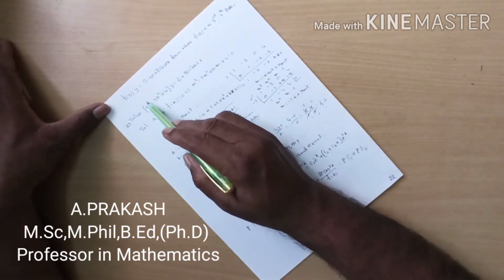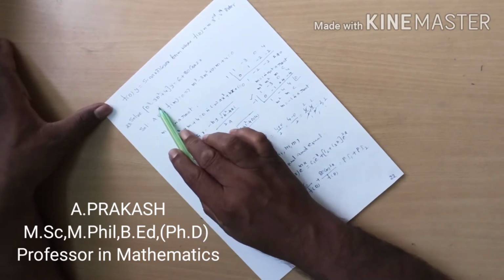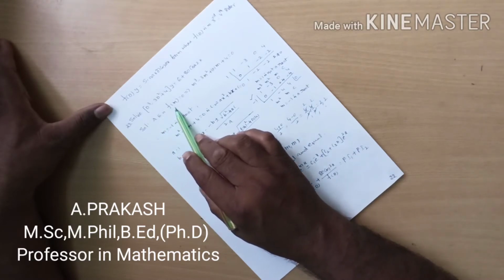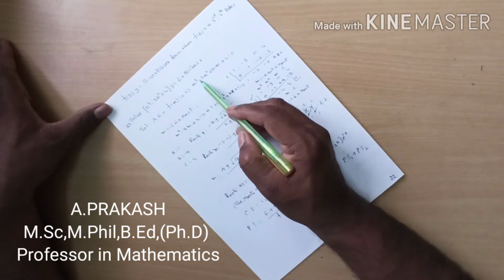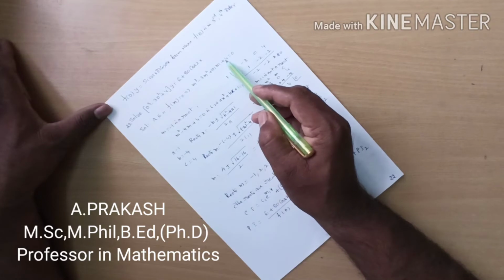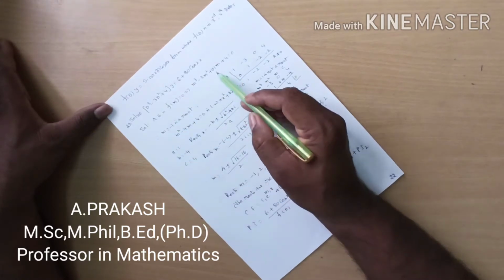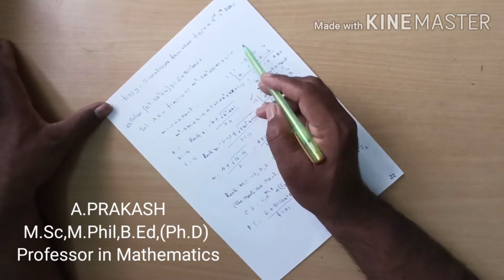Here you can see it is a third order problem. First, it is in operator form. Therefore, straight away you can write the auxiliary equation. Put D equal to m. We get the auxiliary equation m^3 - 3m^2 + 0m + 4. Here you can see there is no D term, therefore I can write it as 0 into m plus 4 equal to 0.